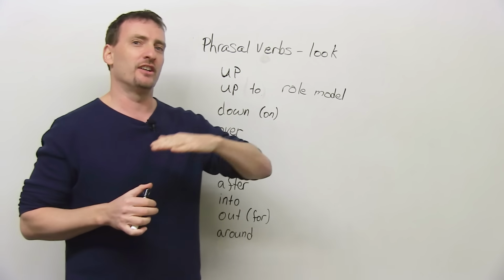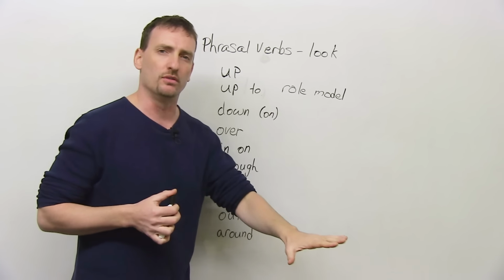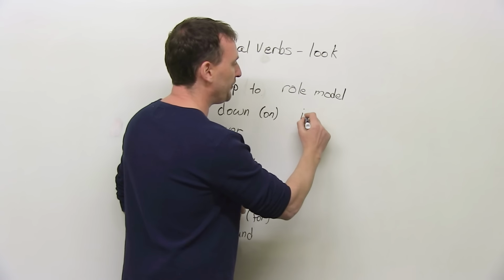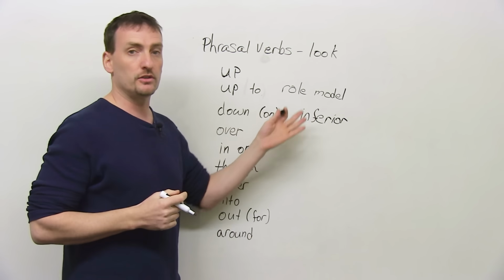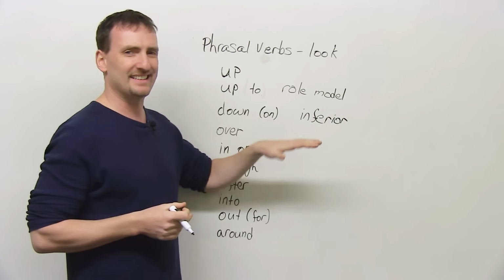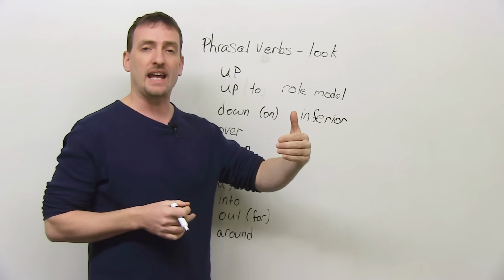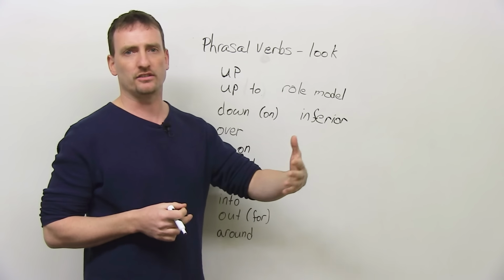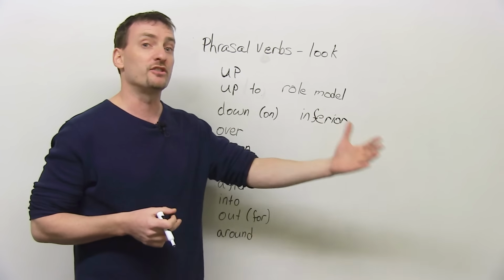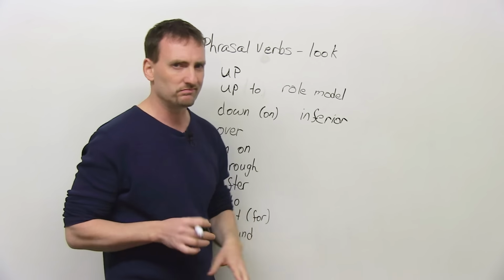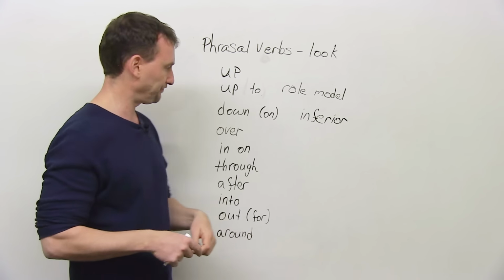Look down. Now, I'm not saying you're going to look down on your parents, but when you look down on somebody, you're putting them beneath you, okay? You're making them a little bit inferior. The opposite of inferior, superior, okay? But if somebody is inferior and if you look down on somebody, it means you think they are less than you. They're not as good at their job. They are not as good of a baseball player or whatever sports. You're a better student than they are, so you look down on them. You're thinking, not so good. Of course, look down by itself is just look down on the ground.